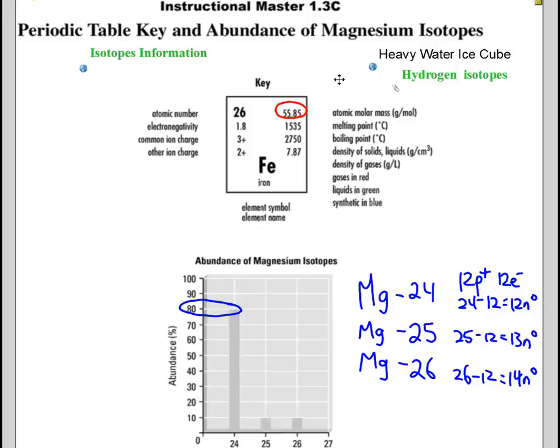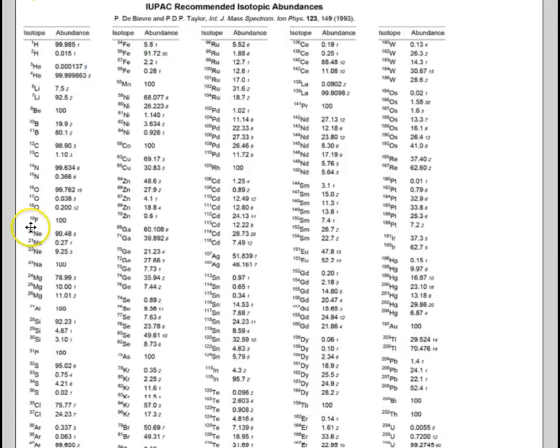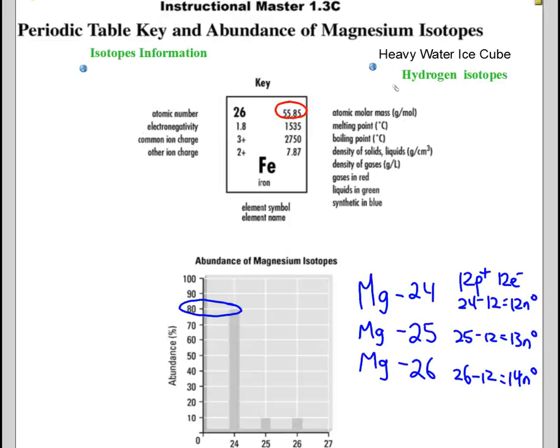And because iron has isotopes, if I was to go to a chart for iron and try to locate it, we see up above, almost 92% is iron 56, and then about 6% is iron 54. So about 4 isotopes, and they all have pretty noticeable percentages. So that means that when you average all the possible forms of iron together, you get this average value of about 55.85. Okay. Now, how exactly do you do this calculation?